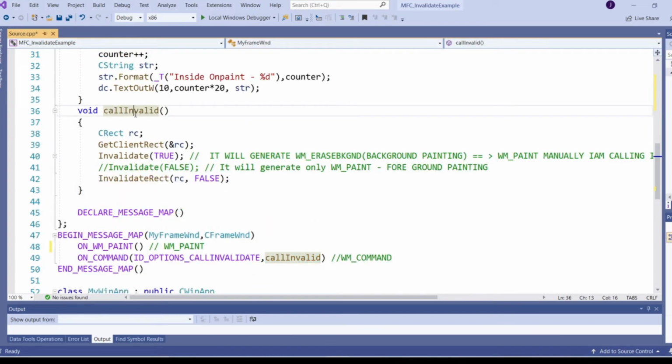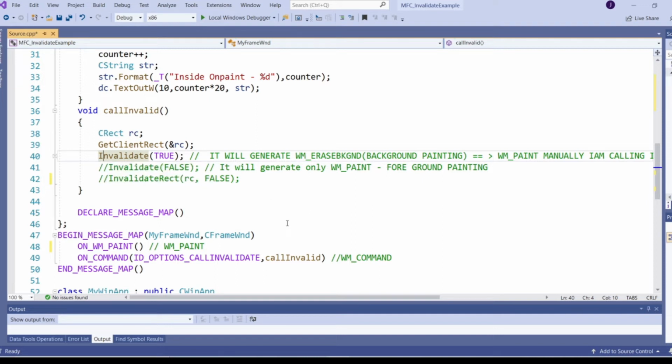Inside the menu handler for this menu item, first I am calling Invalidate with a true parameter. If I pass true, then Invalidate will do both foreground painting and background painting, so I need to handle both messages.